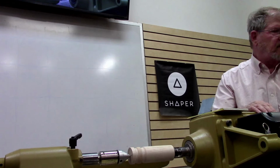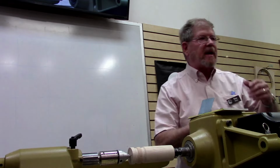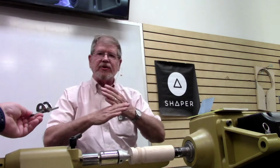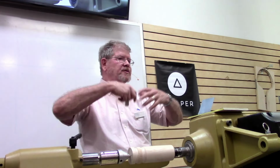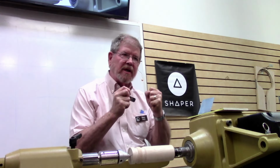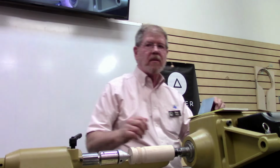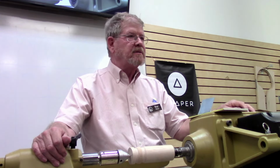You see, you can spiral to the left, you can spiral to the right, you can cross-hatch, you can open it up, you can have all sorts of fun with this tool, and it just changes the overall image of your piece when you're done. Any questions? Wish I had a chuck.